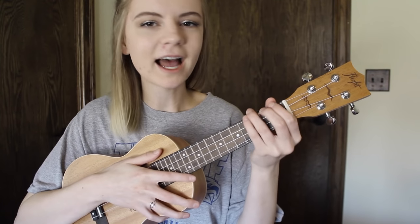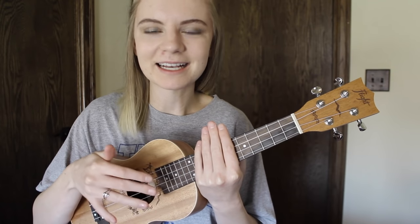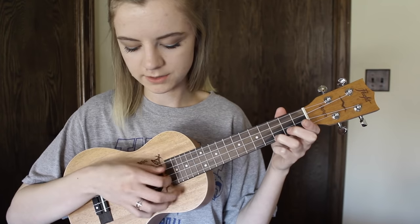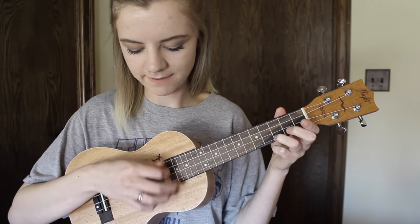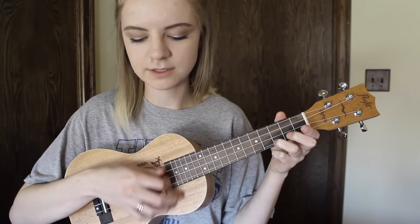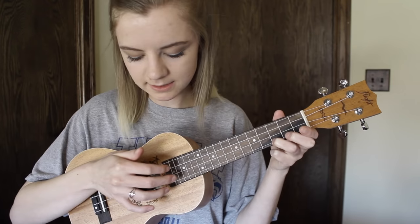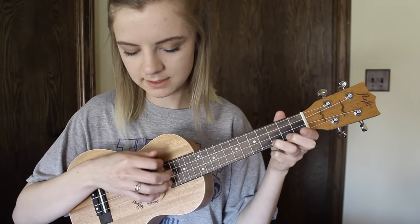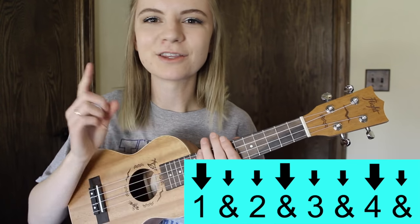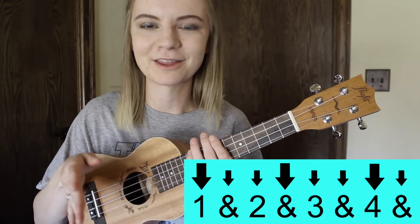The strumming pattern that I like to use consists of eight down strums, however, I use accents on some of them. If you're doing straight down strums, it's gonna be 1, 2, 3, 4, 5, 6, 7, 8. So eight down strums, counting that out with the beats, 1, 2, 3, 4. However, I'm accenting certain beats, so it's gonna sound like this. 1, 2, 3, 4. I'm accenting the first beat, the and beat that comes right before the 3, and the 4th beat.